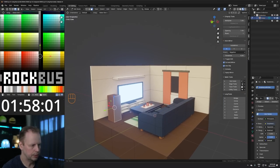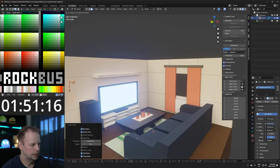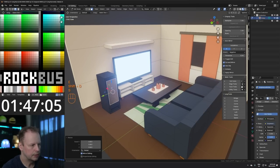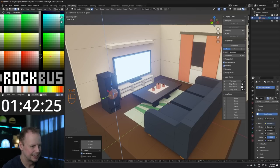And then I'll do Control R to loop cut that on. Get a little air intake here. E to extrude, what's going on here? E to extrude and Shift D to duplicate. We'll need speaker elements, subdivide, circle, scale it down. I am recording, yep. So there we go.